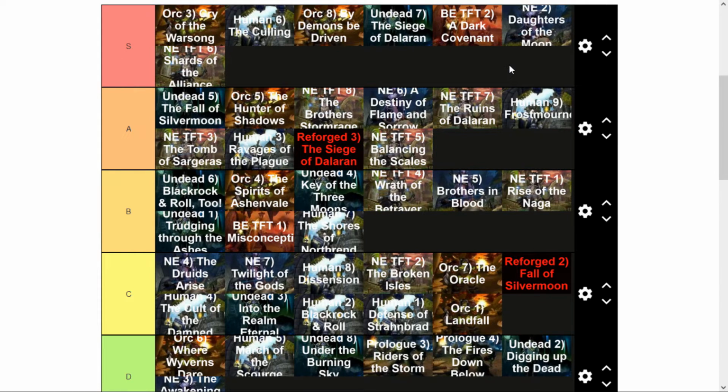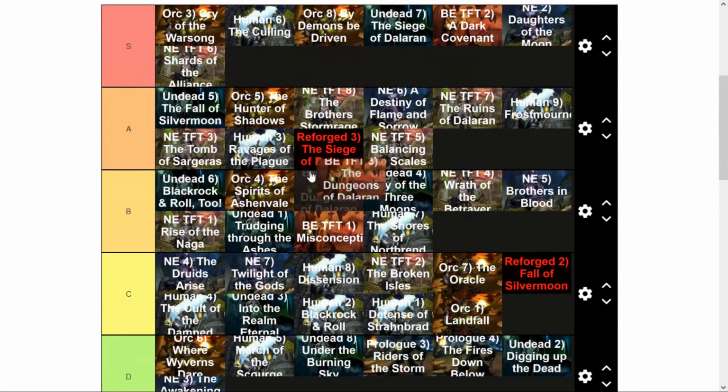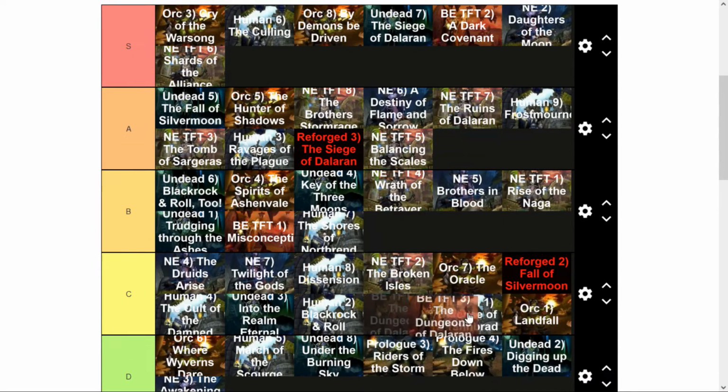But you do get things like the Dragonhawk Rider. The opening couple of minutes are so fun because you can save a bunch of your units by just pulling them away, and then they get teleported to your base, and now you have just a million guys. It's super fun. Next one, the Dungeons of Dalaran is fine.